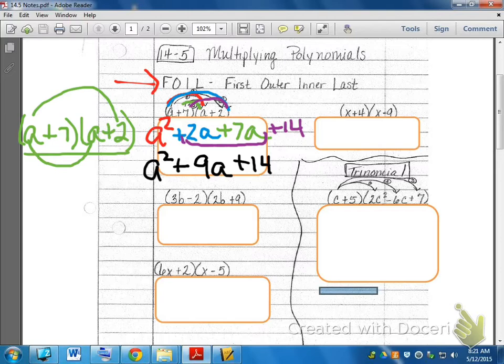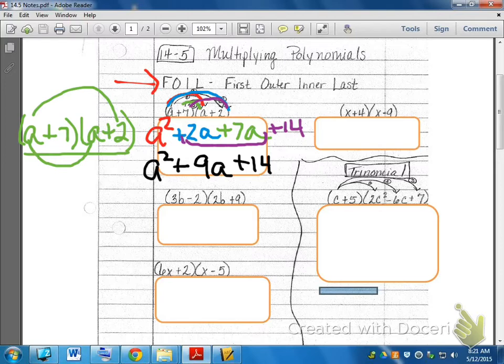Yeah, Morgan. Why would it be 9a and not 9a squared? Because we're just adding it, not multiplying it. Not a times a, it's just 2a's plus 7 more a's. So there's a total of 9 a's altogether. When you add, it doesn't change the exponent. Okay? You can only combine like terms. They have to be the exact same variables, and then the variables stay.